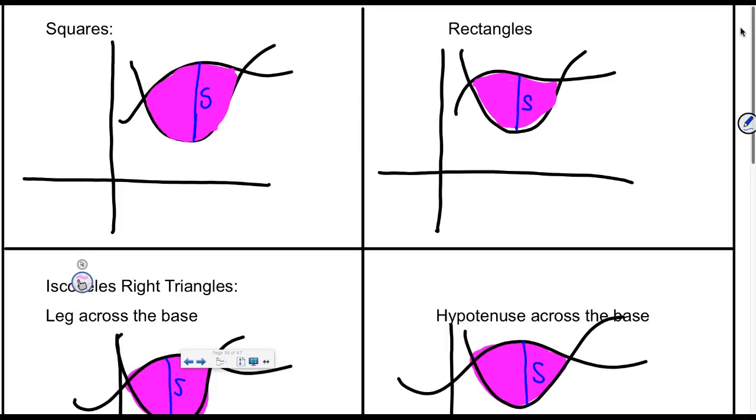Notice that S is a function of X. It's changing as the top and bottom change. It's not constant, right? So a couple things are true for all of these. S is the same for all of them. It's top function minus bottom function. So let's not label all of them. Let's just do this one. The top, let's label as F, and this bottom function, let's label as G. So finding that side length is a piece of cake, top minus bottom.